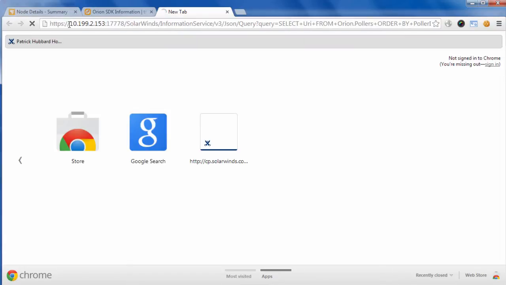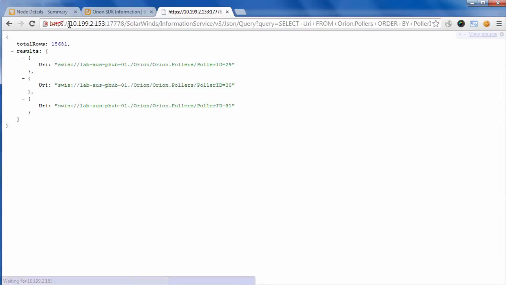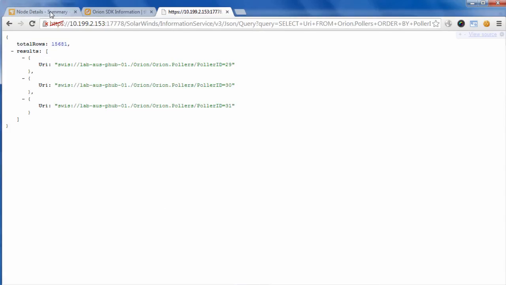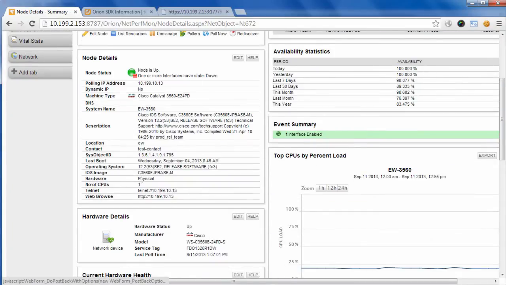Now, if I was integrating this, I probably would either be using PowerShell or I'd write a custom application or something else. But I'm going to just use the web browser here natively. We'll get that data, and it comes back with my results here. So these are the pullers that I have running on this system, and I've reinstalled it a couple of times, so I've created 3 different puller IDs. But that SWQL is running directly off of that information service API. So again, there's a number of different ways that you can do that. This was a quick way that I did it for this example.